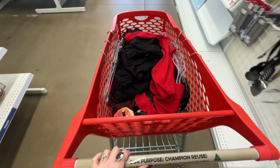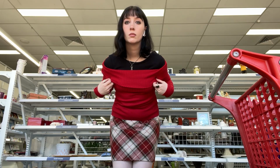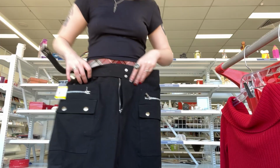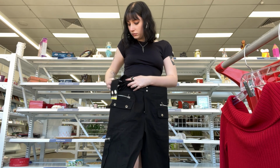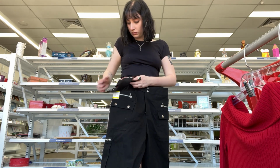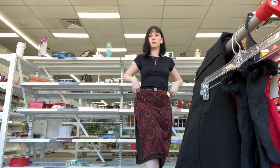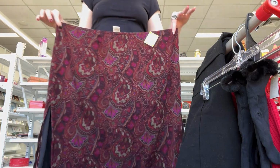So by this point, I had a pretty good haul, so I went to the back to try on everything. First up was the jumper. It fit me so nicely. I really didn't have to think twice about getting it. I didn't end up trying these on because they were so dusty, but I didn't realize until I got home that they have this cutout on the hips, so it'll be really interesting to see Bo wear them, I guess. Already knew that I would have to alter this skirt, so I didn't end up trying it on properly, but that's okay. I definitely still got it.